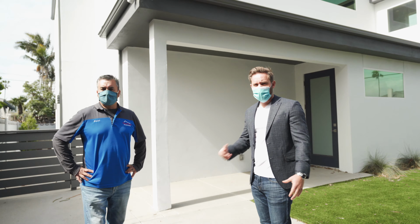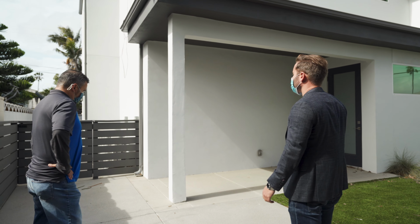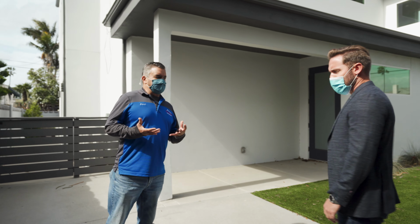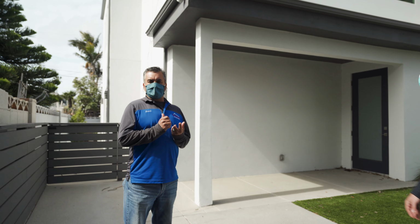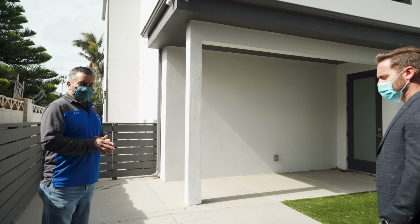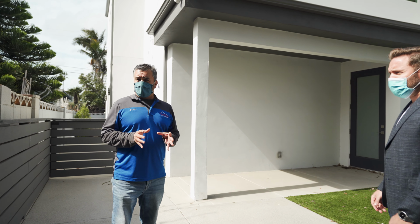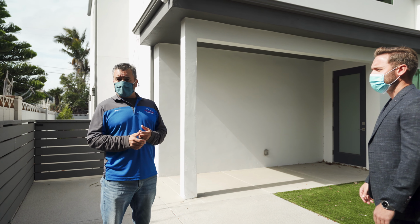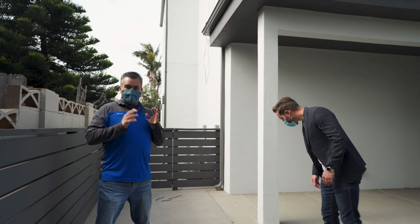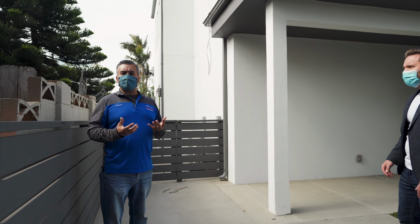Perfect. All right, so we are on the outside of the house now. Brent, what are some good things to look for on the exterior when you're looking around? On the exterior, one of the questions that we always get is about cracks in your stucco or cracks in your cement. One thing you have to remember is all cement's going to crack. It's usually from how it's poured. It's either poured where it's too moist or too dry. A lot of times the stucco cracks are the same reason as your cement. It's just how it was poured during the day.